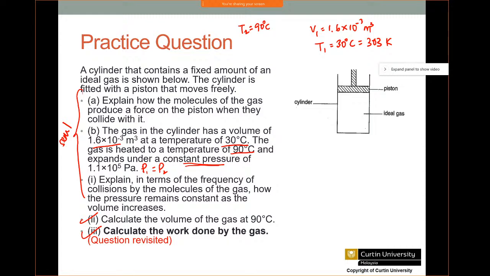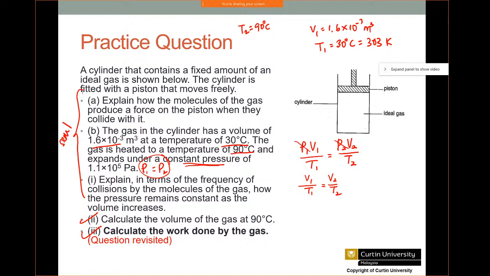Alright, so given the ideal gas law, there are 3 laws, right? Charles' law, Gay-Lussac, and another one, I forgot. But we know that P1 V1 over T1 is equal to P2 V2 over T2. Given here, P1 is equal to P2, so these two can cancel out. So we can summarize V1 over T1 equals V2 over T2. So we have V1, T1, T2. Can we find V2? Yes, we can.